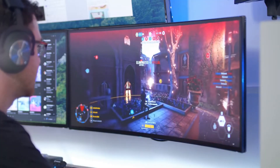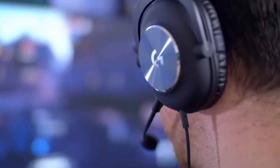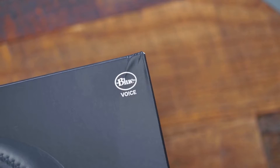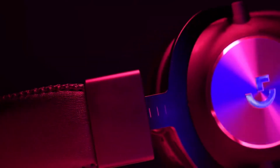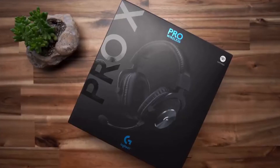Now you've got that image in your head, I bet you're wondering: what makes a good wireless headset? Because if you're going to go cordless, you'll want to make sure to invest in equipment that won't make you regret that decision. The features that really matter are great battery life and a flawless wireless connection, up to a reasonable distance obviously. We also expect nothing less of the best wireless gaming headsets than we do the best gaming headsets — excellent audio and a competitive price go a long way here, too.